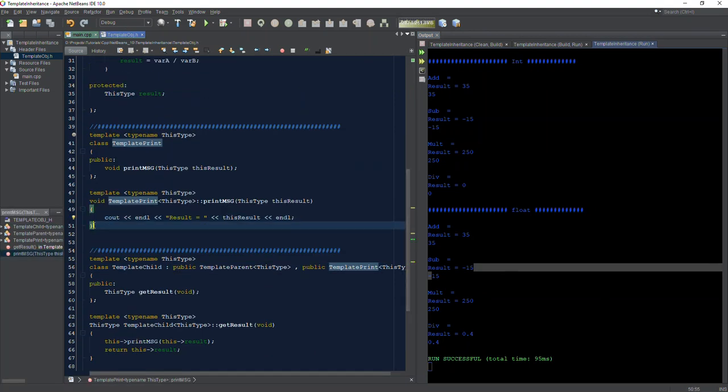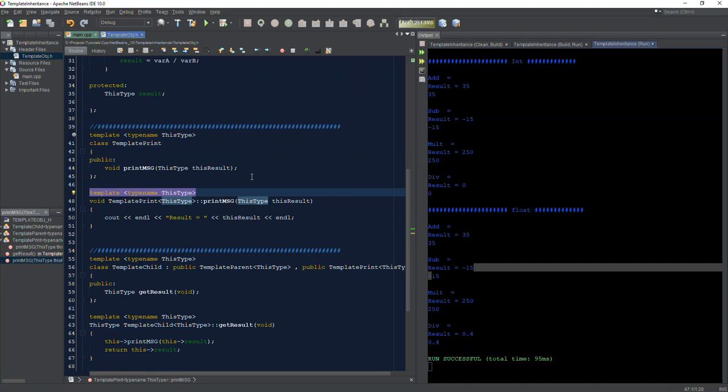We implemented the function outside the body of the class. The namespace has to be very precise for template programming. This is extra with respect to the standard function we implement in the standard object oriented way, and also there is this statement on top of it called template typename, and the type name, typically T or this type.